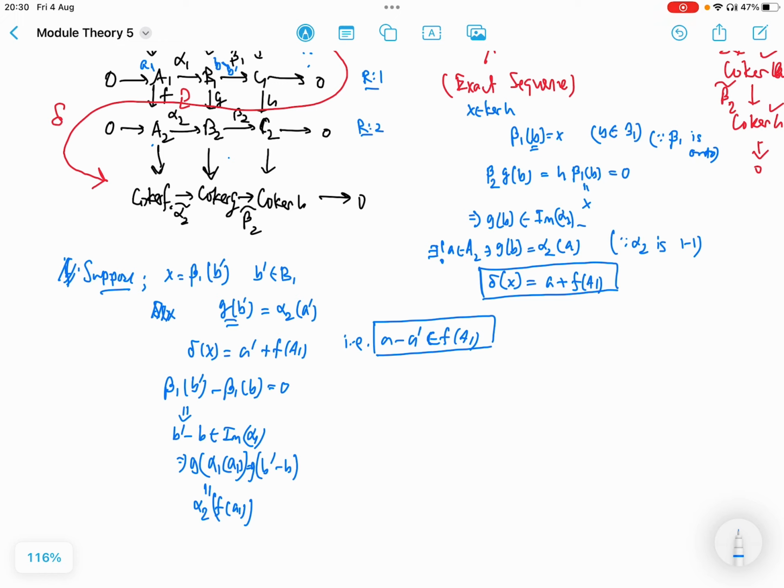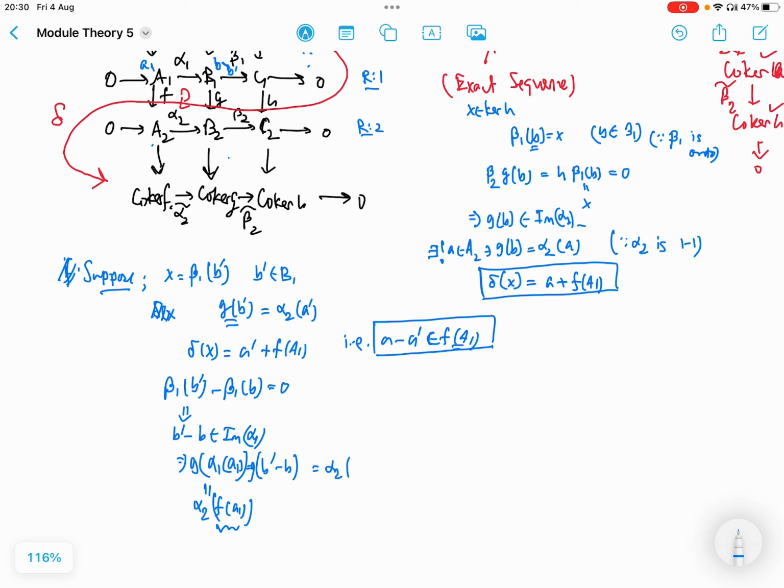So you see how we are using this nice commutative diagram, because somehow we have already reached here, right? Because this is the element we are looking to get, right? We are connecting all of them. This is the element inside the image of f that we see. So let's see. So this is G of B prime minus B, right? And so now what is G of B prime?